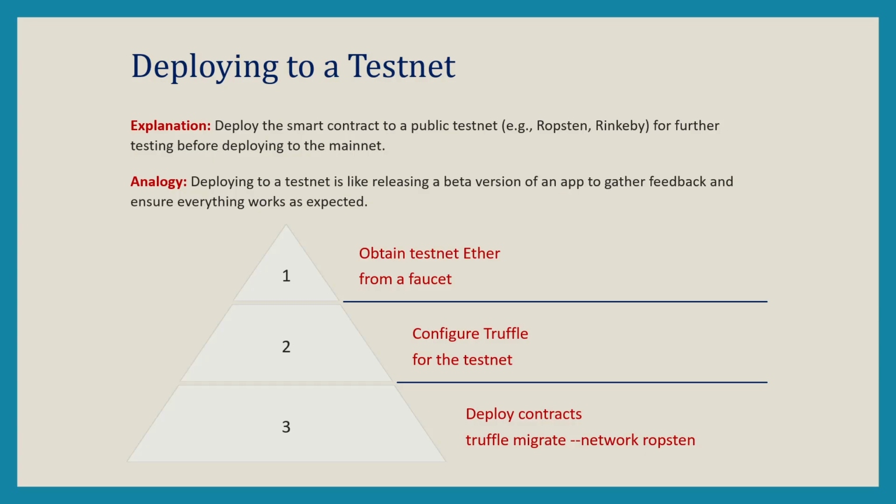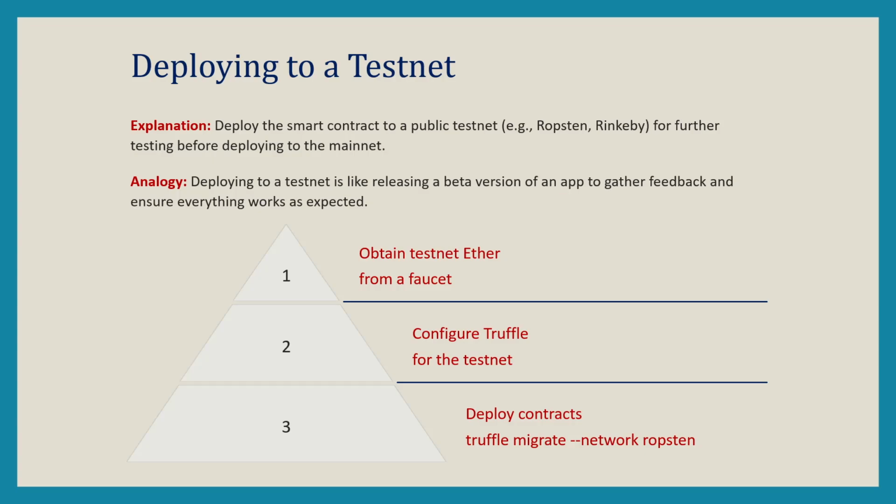So the first thing you have to do is choose a testnet. Decide which Ethereum testnet you want to use, right? Popular options include Ropsten, Rinkeby. There's also Kovan and Goerli too, if I'm not wrong, right? And different faucets are available for different testnets. And then you have to find a faucet for the testnet you choose. So there's again the Ropsten faucet, Rinkeby faucet, Kovan faucet, Goerli faucet. And you get the testnet ether using the instructions on the faucet website, right?